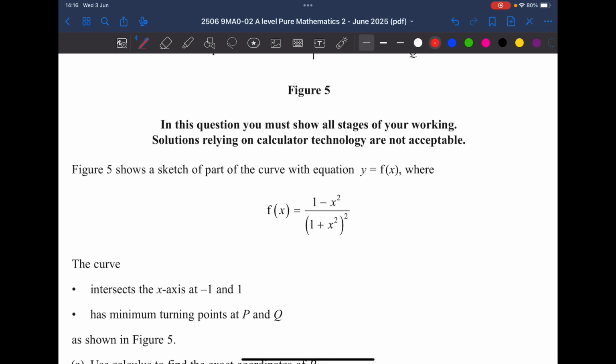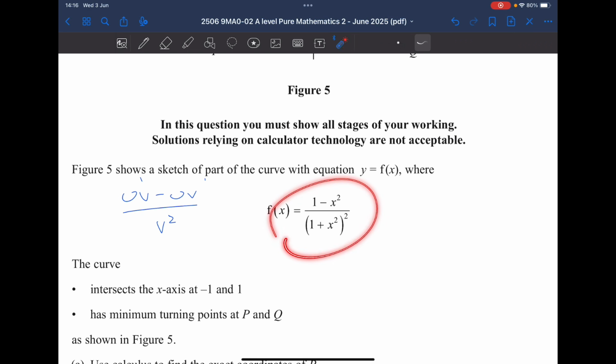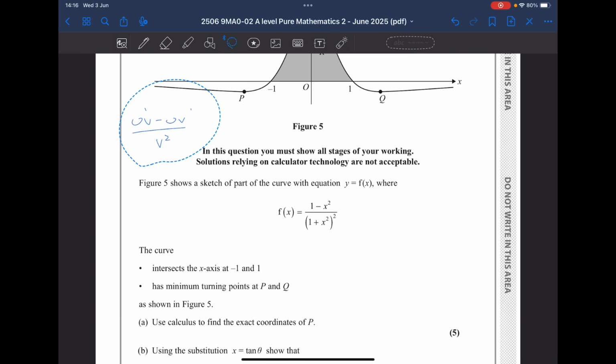Okay, this is a quotient, so we need the quotient rule. We have to have u'v minus uv', that is on the outside, v squared on the bottom. This is quite involved. We've got like a chain rule down here, so I will do these individually. So let's just shove that up there.